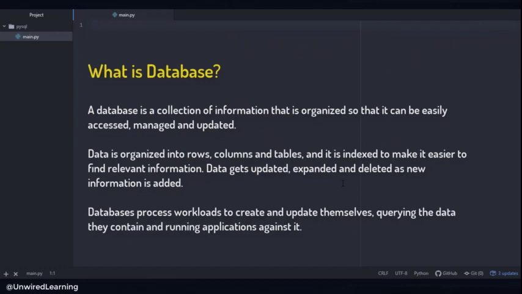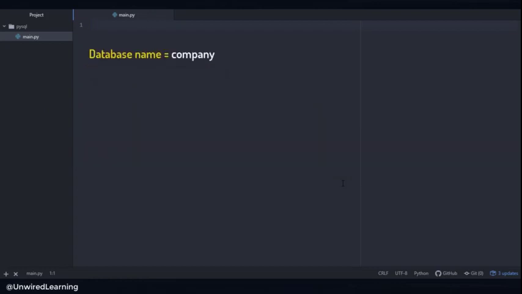If I want to sum up what a database is, it's a collection of data which you keep in an organized manner. You divide all the data in the form of tables, and in tables you divide them into rows and columns. If I take an example of a company, companies usually use databases for their employees, their projects, their future projects and their past history. So employees and projects, all these are tables.